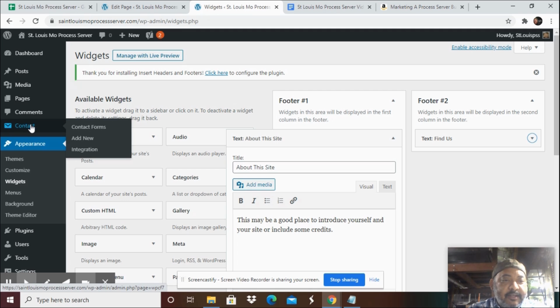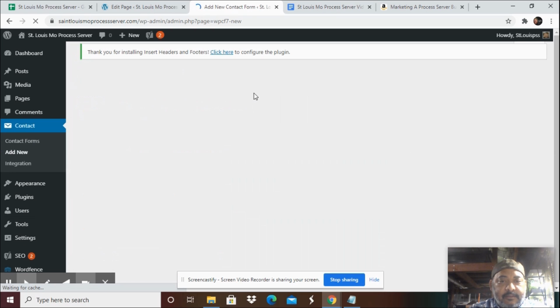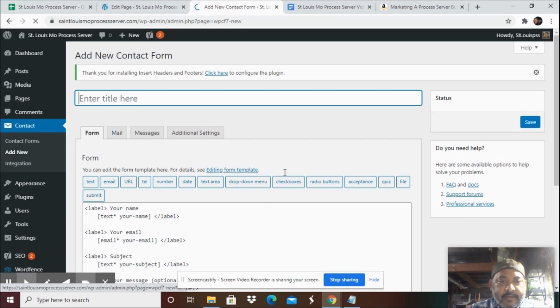And then you're going to need to create a contact form. So you click add new. And there it is. So we're just going to put process server order form.